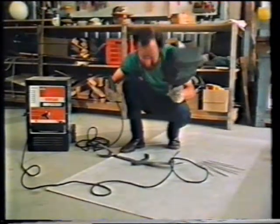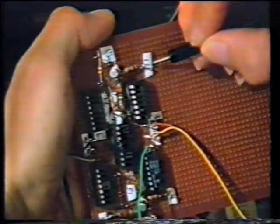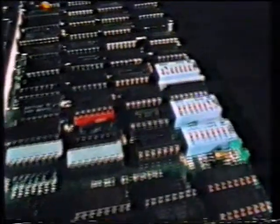Then, when I make a connection, electricity flows round the circle, round the circuit. From charge to function and back to opposite charge — electric circles are everywhere. Every single electrical device ever made has just three basic parts: the charges, the function, and the conducting pathways. From the very biggest and most powerful to the tiny world of silicon chips, electricity follows the same rules — the rules of the circuit.